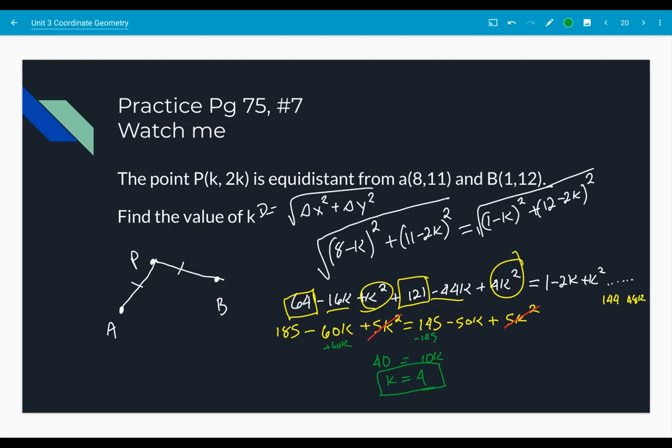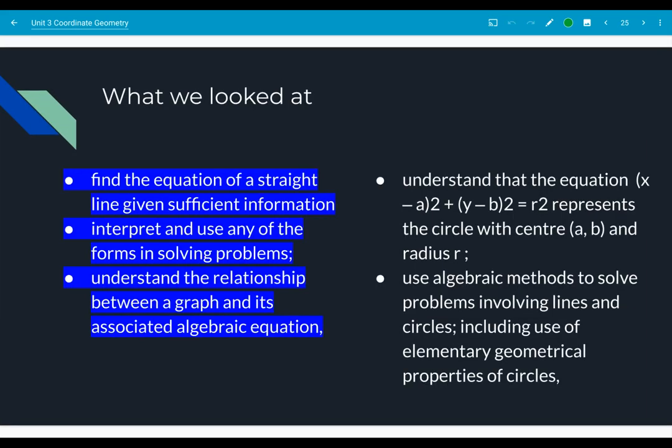There you go. So in this one, we looked at the equations of a straight line using point slope and slope intercept form. We looked at the key features of both of those forms so you can interpret them. And then we looked at parallel lines and perpendicular lines and their formulas, along with the distance formula and the midpoint formula and how to prove if something is parallel or perpendicular.